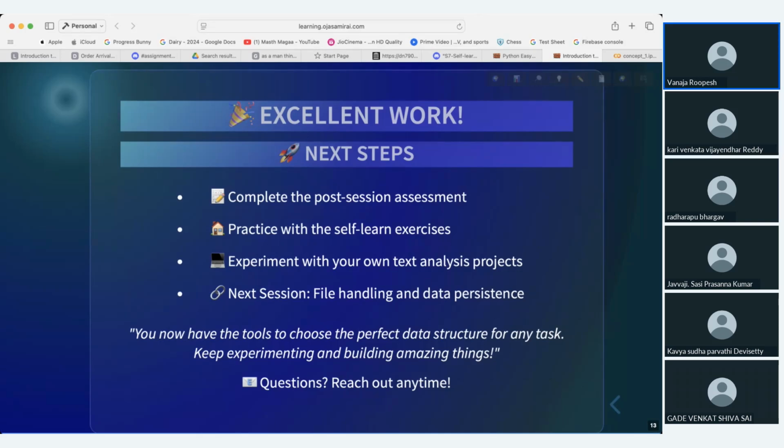Okay, guys, excellent work. Today you have completed all the data structures and all the assignments I have given you. Hopefully, you have understood it well. Guys, do you have any questions now? Okay.